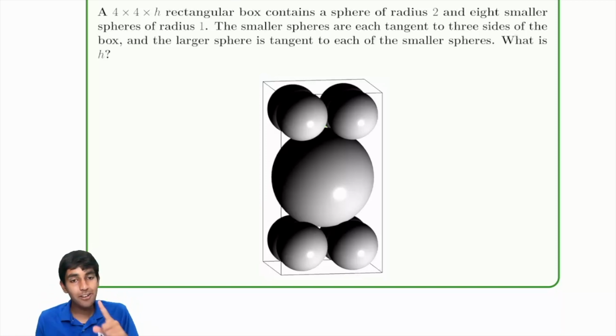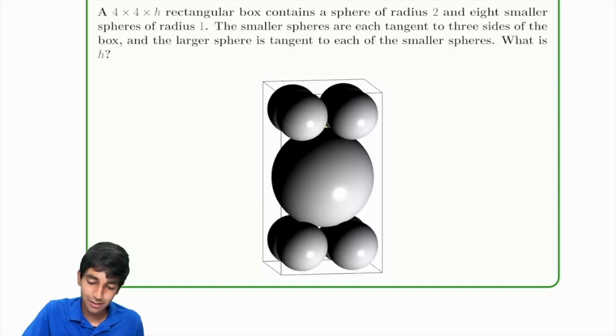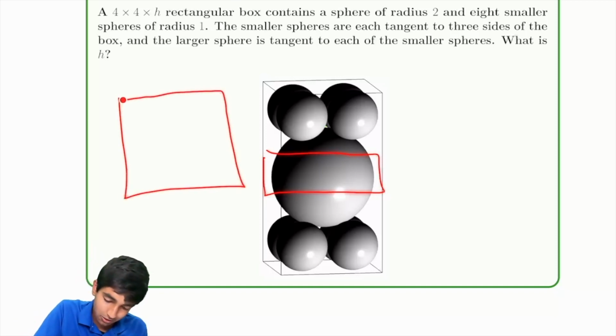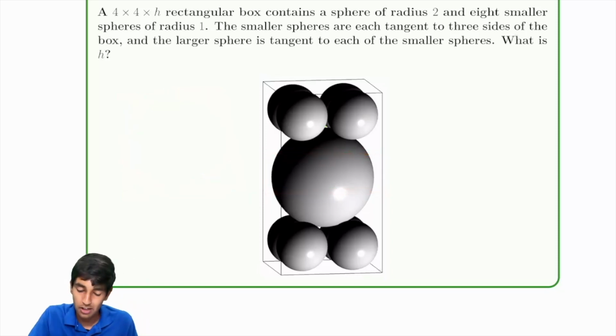Let's take a 2D cross-section. We have to learn to take the right cross-section, right? Because taking a cross-section like this, for example, won't really do anything. We'll just get a circle in a square. That's not a very useful looking cross-section. It doesn't give us any information about what the height will be, really.